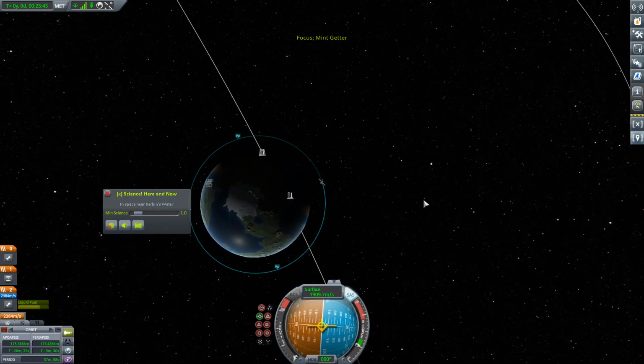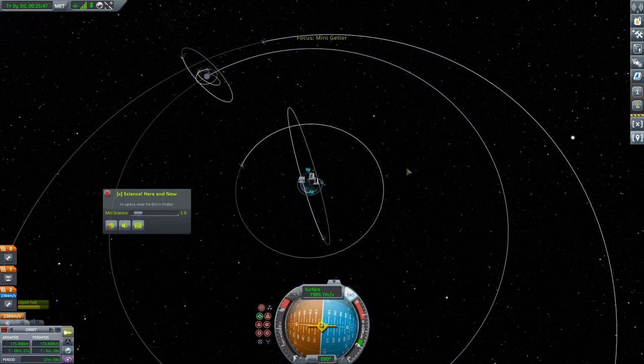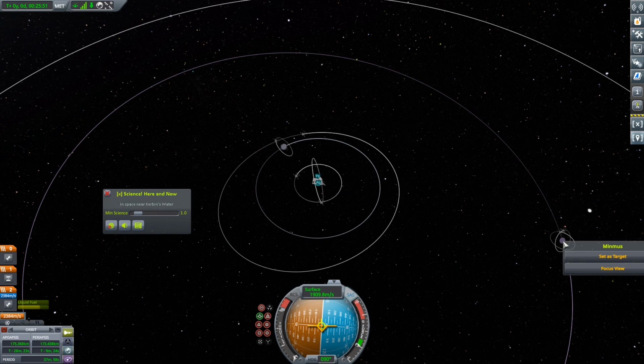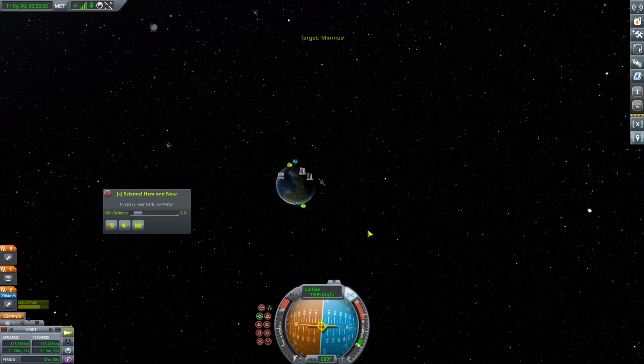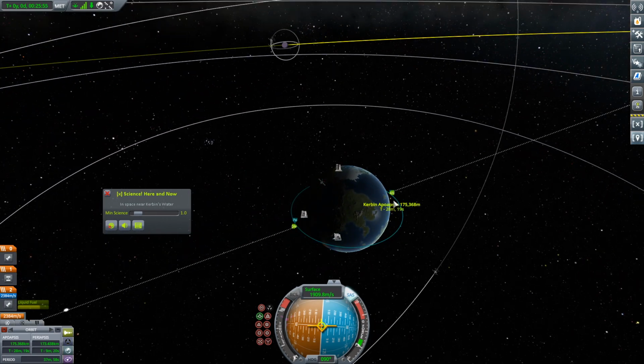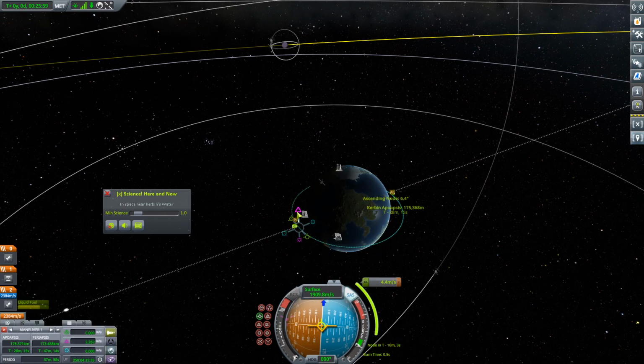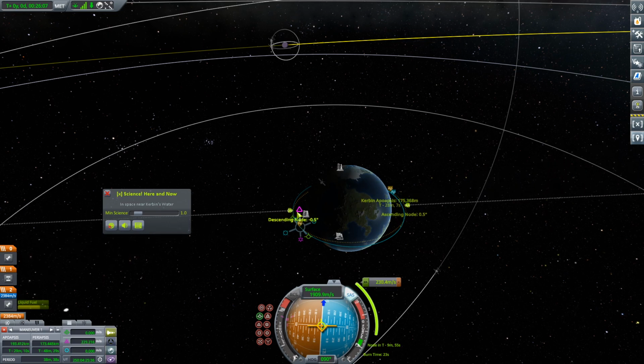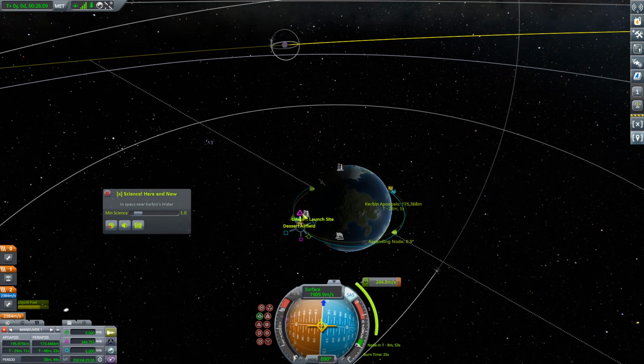Okay, good enough. That'll do. Now we need to set Minmus as our target, which of course is off over here. At the descending node, we need to change 6.6 degrees. And yep, this direction. Something along the lines of this.